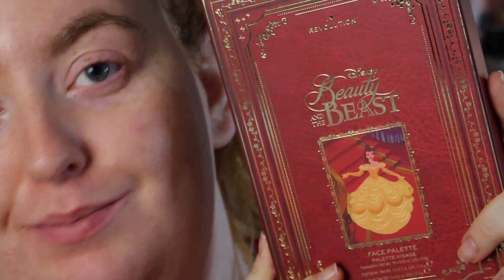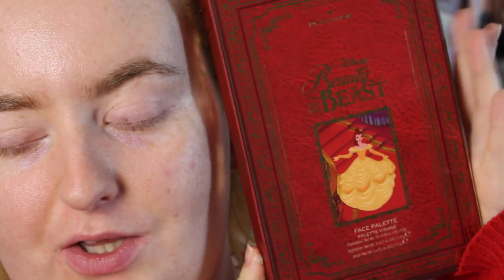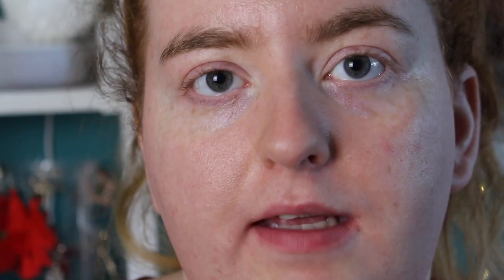Let's get started on this beauty — literally Beauty. I'm so funny. I just love the packaging so much, it looks almost like the DVD. I'm so glad it looks the same on the inside as it does the outside. I'm thinking the reds and golds, because obviously that's very on theme and it's very Christmasy too. I'm going to do this eye, and then we'll go through it on this eye together. I feel like this video is going to be all over the place.